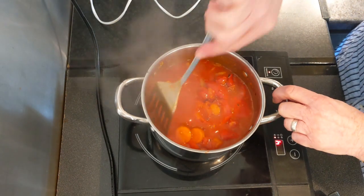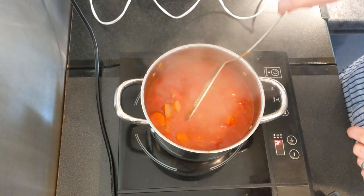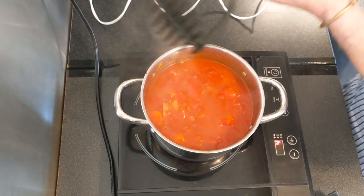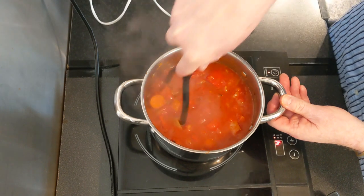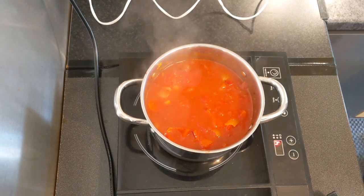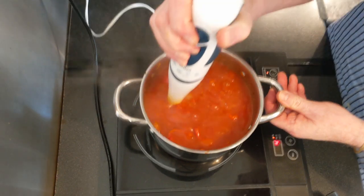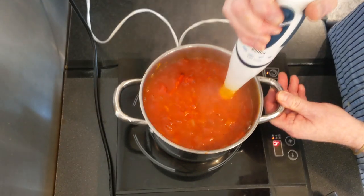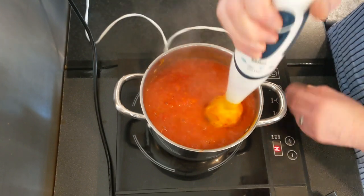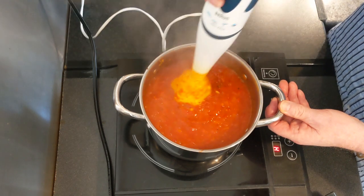That's been simmering now for 15 minutes and I can feel the vegetables are quite soft, so now's the time to blend it. Ideally use a hand blender, but if you don't have one then you can always use a masher and just mash it nice and fine. But I'm going to blend it now to a smooth consistency. In the tea room I blend it quite smooth, but again you can stop whenever you choose.